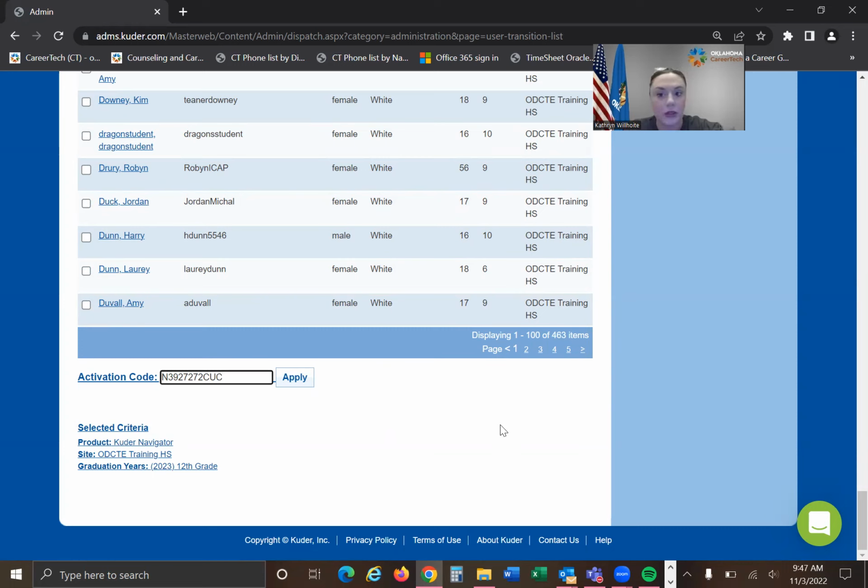Now you may be wondering, where does that student go? Their information is not lost. It is moved to the state account. So it's essentially moved to our archived state account. It's always able to be activated, so the student can always get back into it. We can always find it for you if the student needs it.